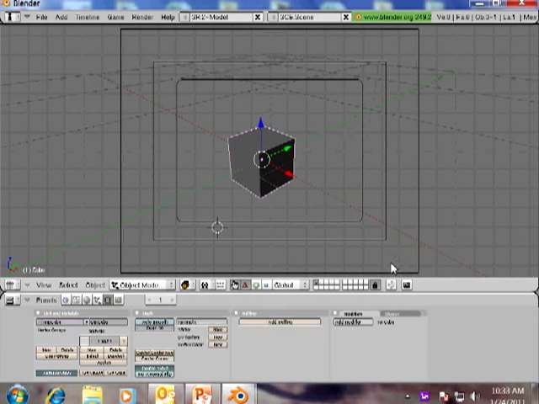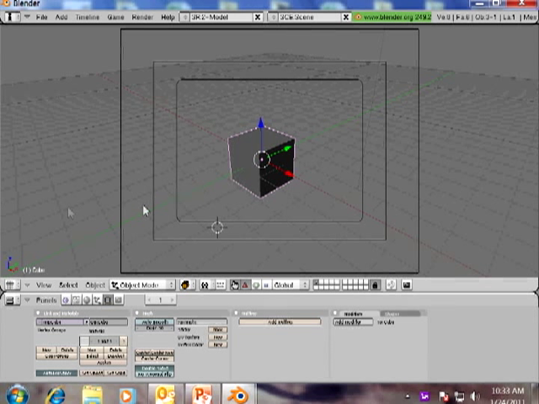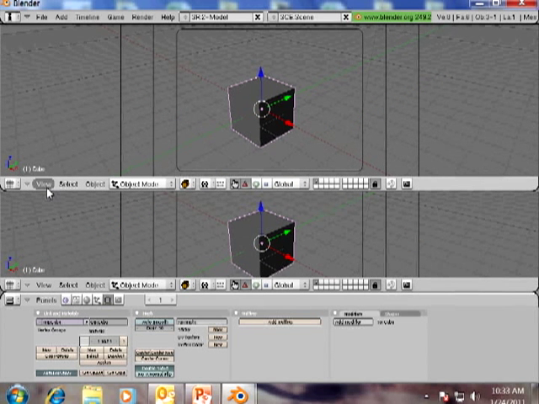The next thing you want to do is split your screen. You go over here to the corner, and when your mouse becomes a split arrow, you right click over there and you see split area. This creates a second screen for you to work with. If you click now, you will get the second screen. So I left clicked, and now I have two cubes giving me the same view.